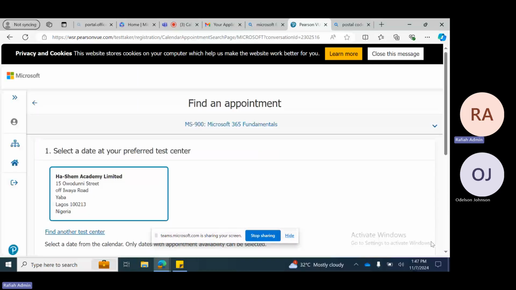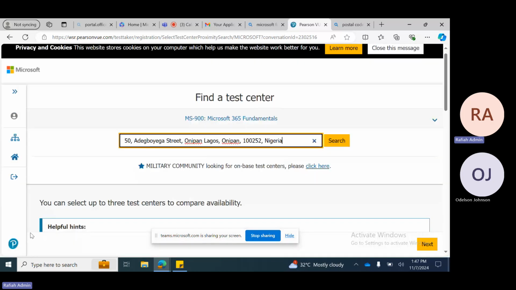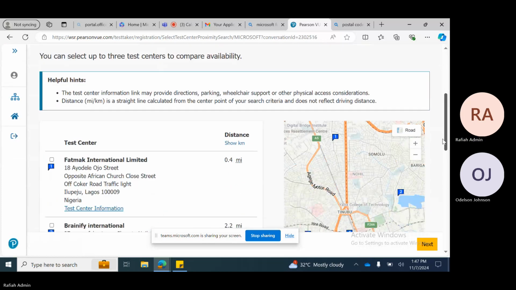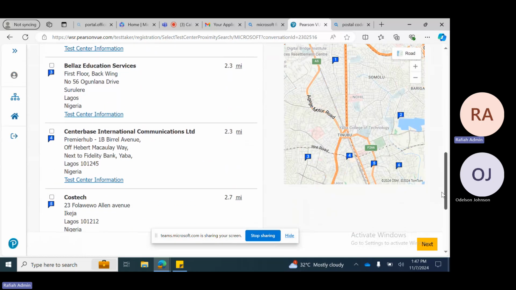So the next thing is to select a date at your preferred test center. If you need to find another test center, you can click on find another test center, right? Then I scroll down again. It brings up a list, right?